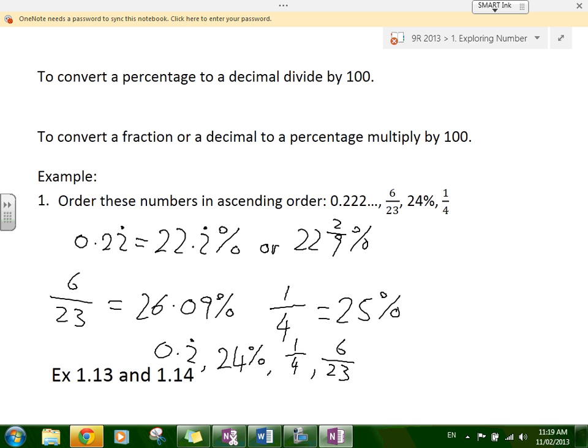Okay. Now, exercise 1.13, 1.14, you should be able to knock that over without too much trouble. If in the course of me walking around you want to ask me about recurring decimals or questions that you've done in the book, please ask that. I'm happy to help you with it. And so let's get on with the work quietly, please. Thank you.